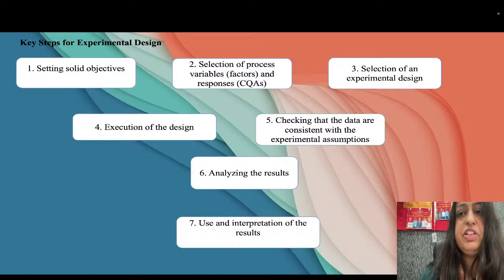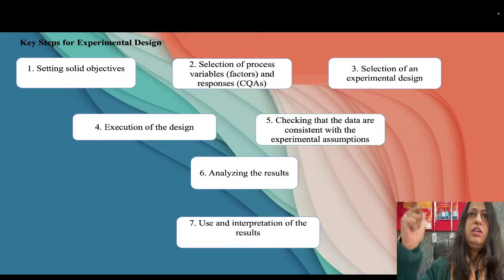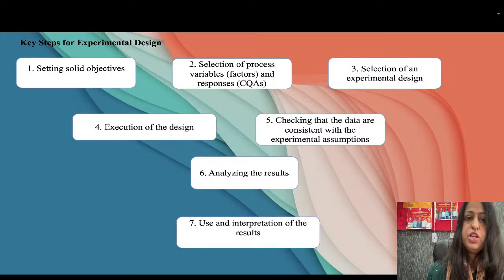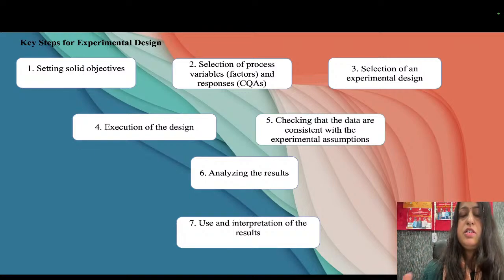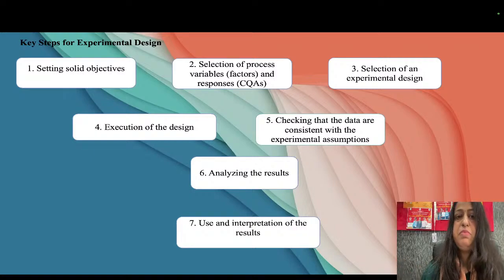Yes, then selection of an experimental design. What type of experimental design should I select? Either I will go for full factorial or fractional factorial, where I will see the effect of the various concentrations I am using, right? Central composite design is the basic design of factorial design, right? So should I select this, or should I go for Box-Behnken? As per my requirement, I will select the experimental design.